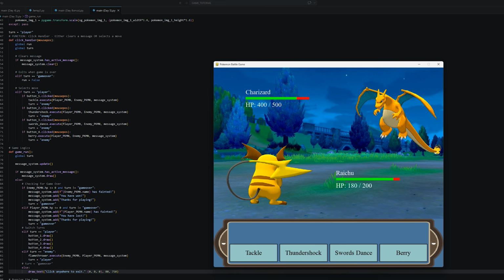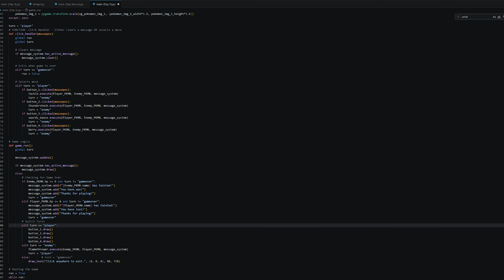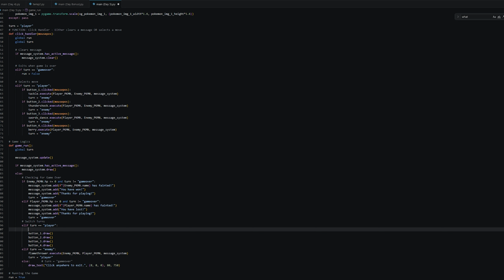And there's going to be buttons. I would like to display something like what will Raichu do. So briefly coming back here with the buttons, I would like to display a message. And I'm not going to put it into the message system because when I do that, I click once to get rid of the buttons and I have to click twice to get rid of the message. I don't want that. So I want this message to be a little bit like a picture type deal.